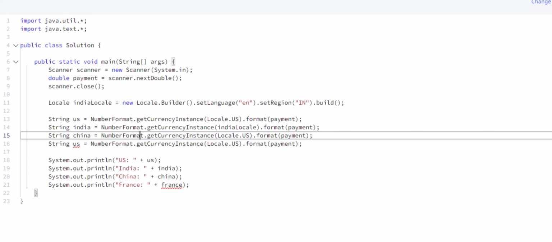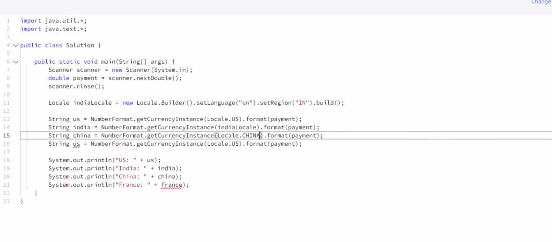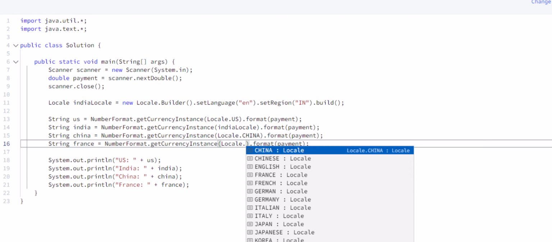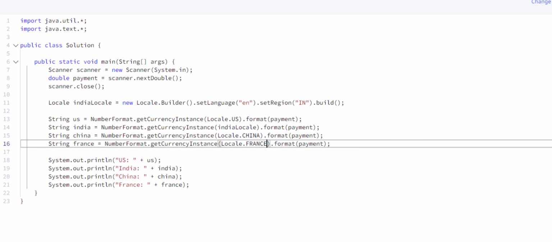Number format, locale, you guessed it, China. And finally, we're going to do France. And locale. And you can always use the drop down if you don't know. France, format payment.